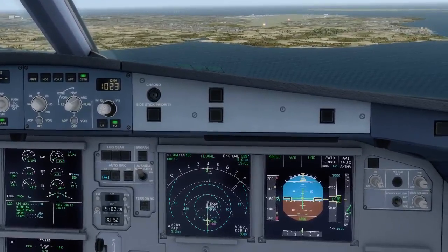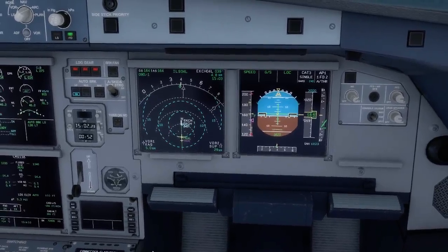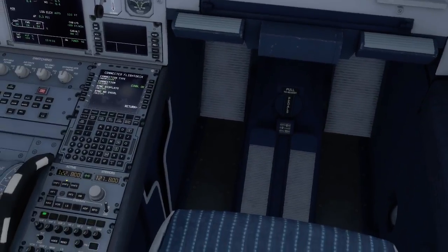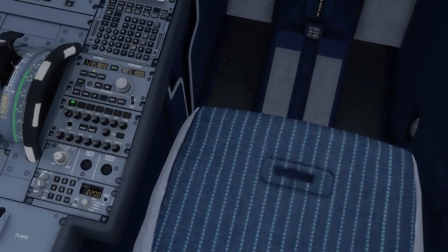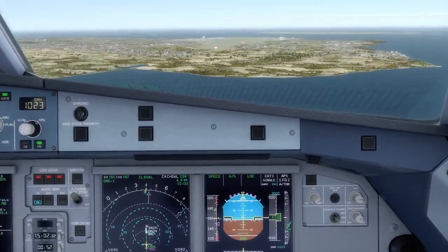Okay, gear down, flaps full. Gear down, and speed checked. Flaps full. DME 5, you were on 1600, so that is accurate on profile.